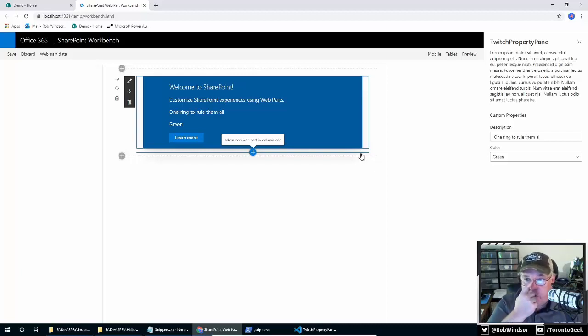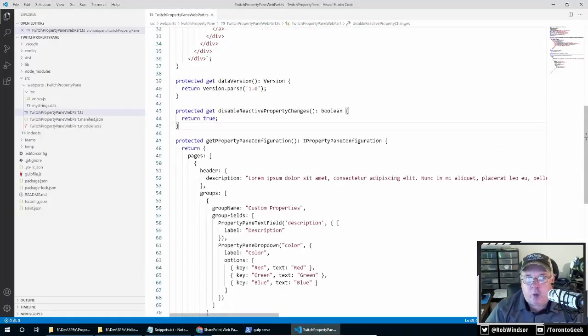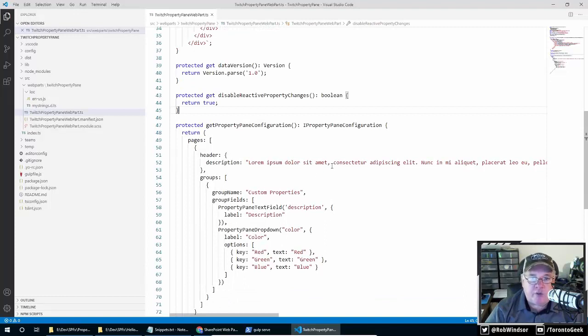Another thing you might want to do is to validate your web part property values. Okay, so again, you're going to do that by overriding a method that's native to or part of the base web part class. So let's take a look at that. So what I want to do is make sure the description is a required field, right?